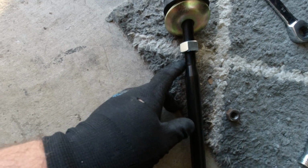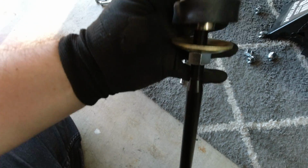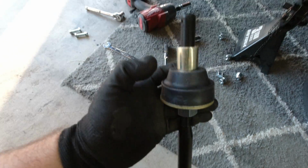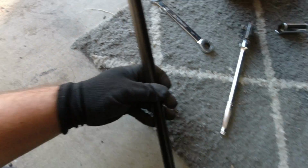Right here's the new strut rod. You're going to need the nut, your washer, and then you have this metal sleeve and your bushing, okay? And then what you're going to do is slide it from this side.